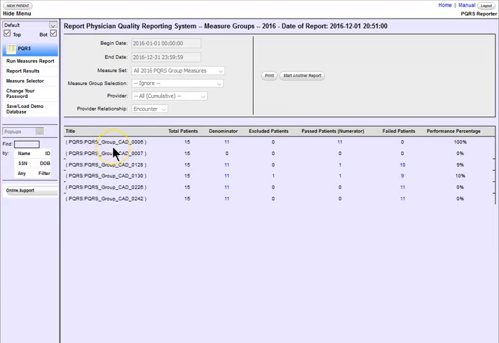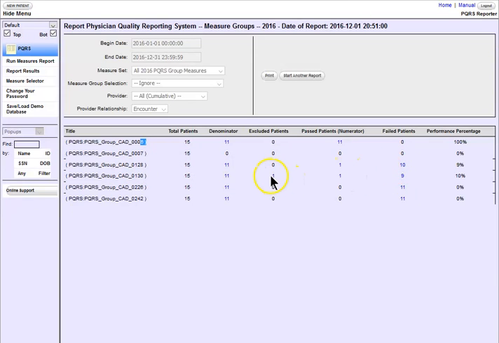Now, you see we've got 6 measures in the coronary artery disease group. We have 15 patients in our population, and 11 of those pass the denominator for coronary artery disease measure number 6 here. All right. Now, we'll also see that we had 11 patients passed. That generally means that there were some CPT2 outcome codes that were sent along with your billing data. Not everybody sends these codes every time they should, so you will find that some or all of your patients in one measure group or another have failed.